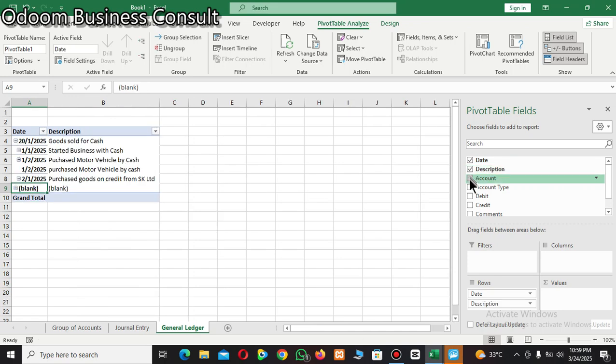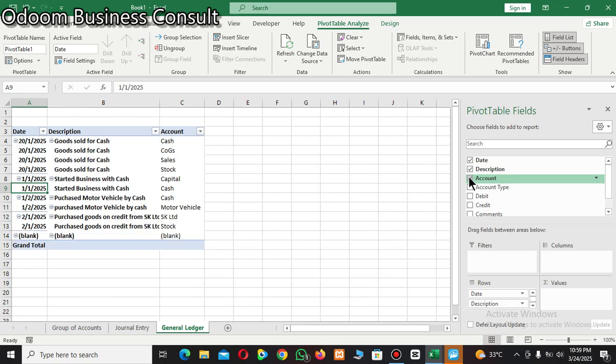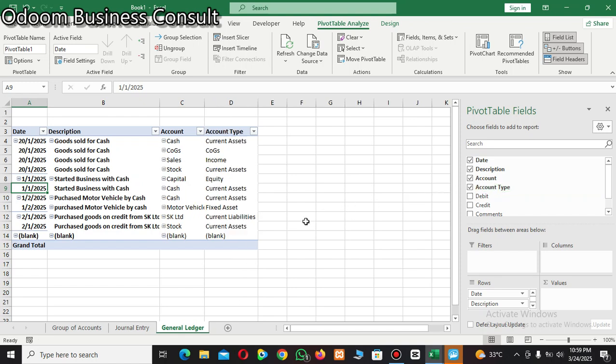Then we will need the account. Then we need the account type, right? We need the account type. So just select this one.